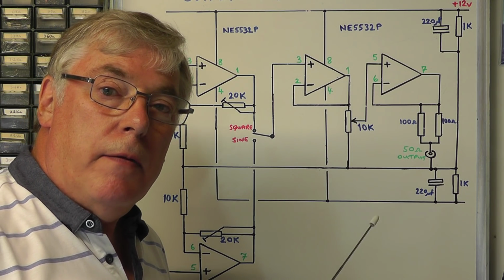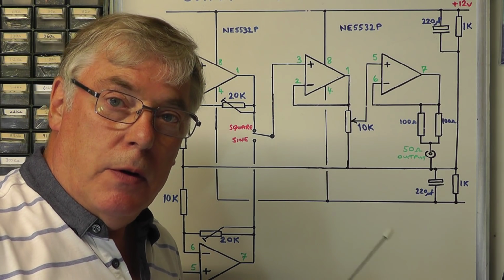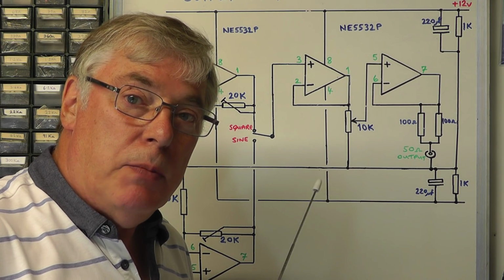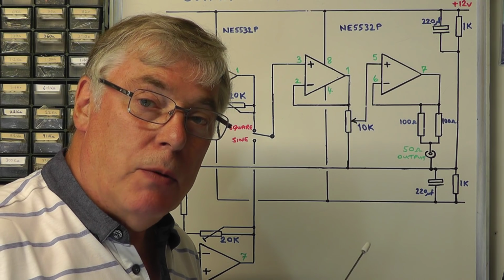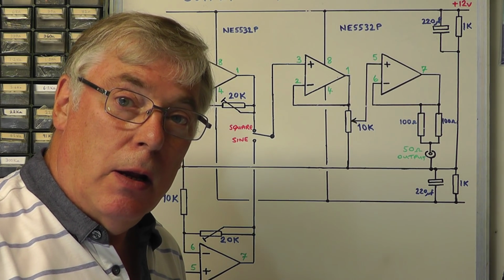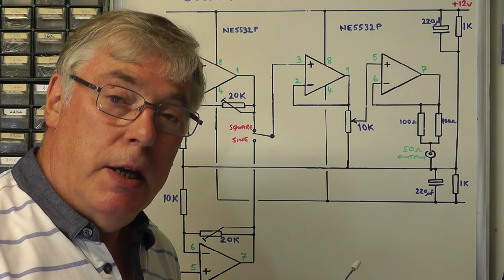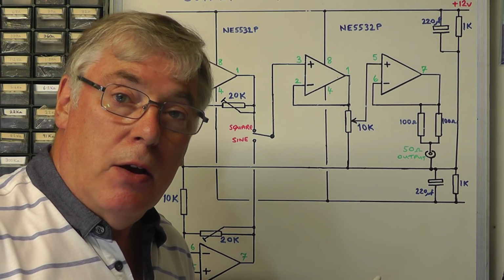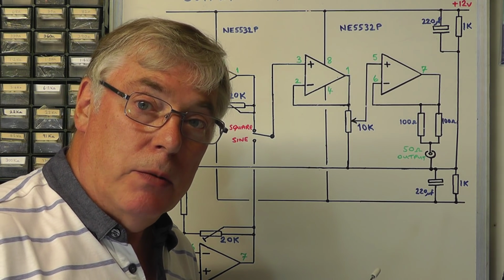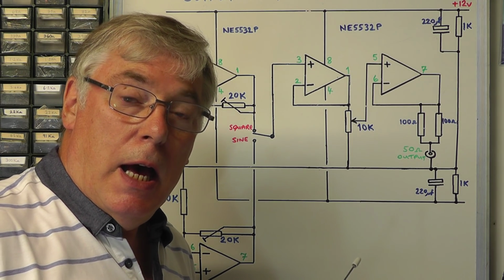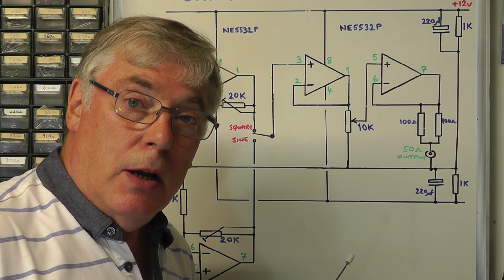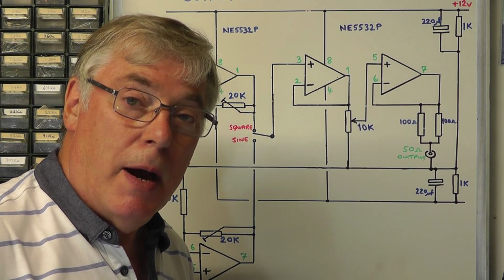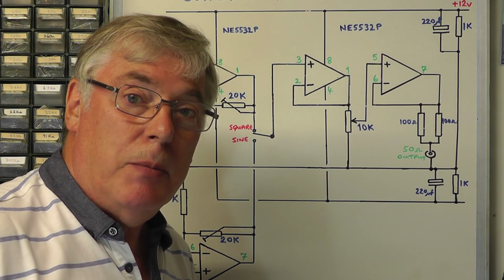The NE5532 op amp is well suited for our project today. It has very low noise. Each package is a dual op amp, so we have 2 op amps in a single 8-pin DIL IC, so we're using 2 of them today. The IC itself is internally compensated for unity gain operation, which is quite good for our project, and it also has internal output short circuit protection, which is ideal again for the project we have in mind today. So let's have a look at the circuit I've put together.